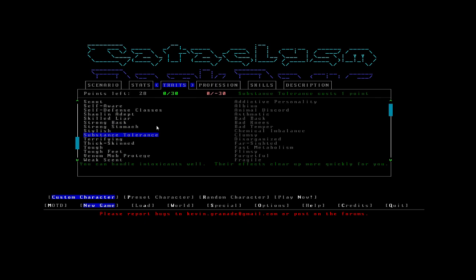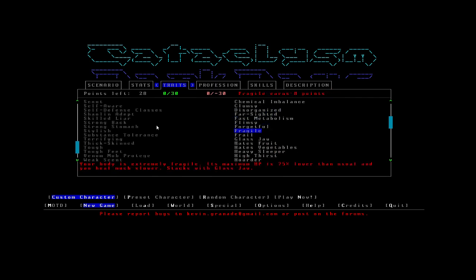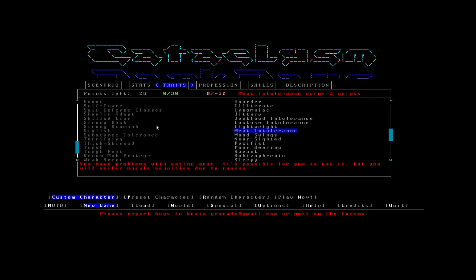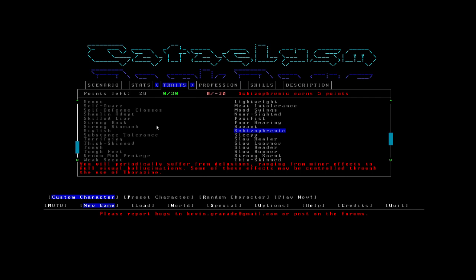Substance tolerance sounds like a different word for something that used to exist already. Can handle intoxicants well. Their effects will clear out more quickly for you. Okay. Animal discord. Most animals don't like you. Guess I'm just gonna read ones that I haven't seen before.